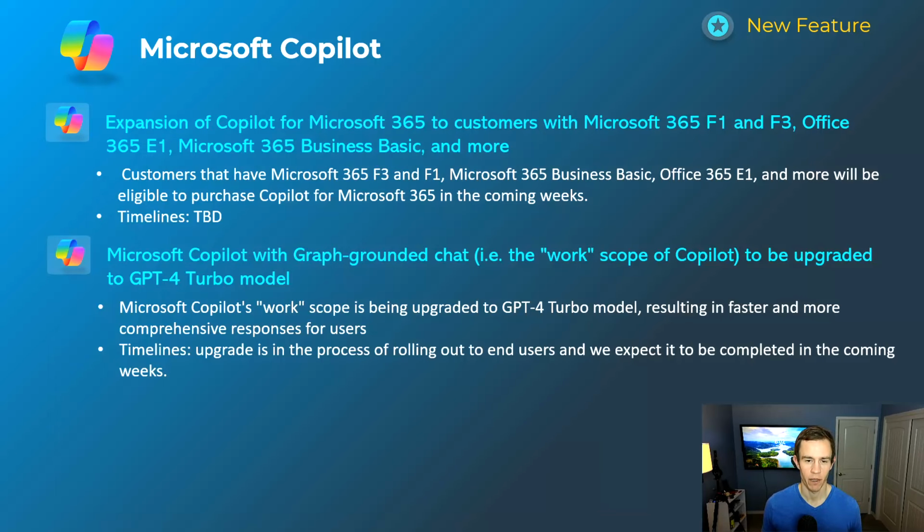Another announcement here from the licensing perspective, we do have the extension of Copilot prerequisite licensing moving into frontline workers with F1 and F3, as well as 365 E1 and Business Basic as well. So this is not surprising by any means. They want to incorporate Copilot as much as they can into all licensing models. No official timeline yet on when this is going to be officially available as base level licensing that you can then bolt on Copilot to, but it's just expanding the footprint of eligible customers.